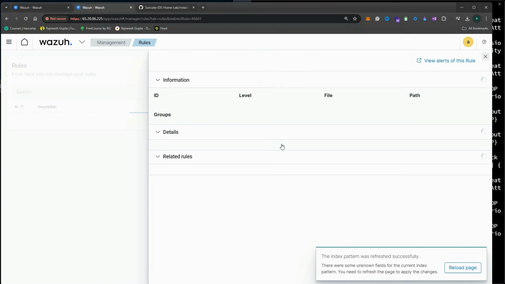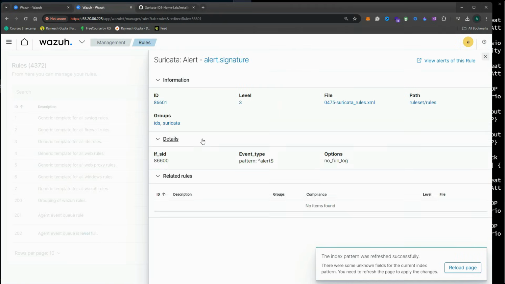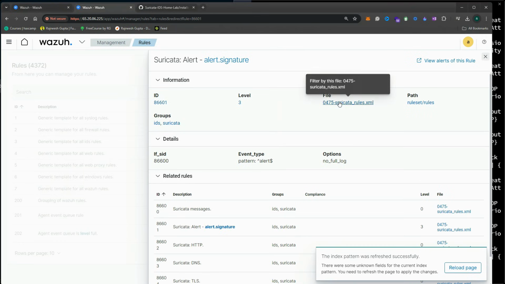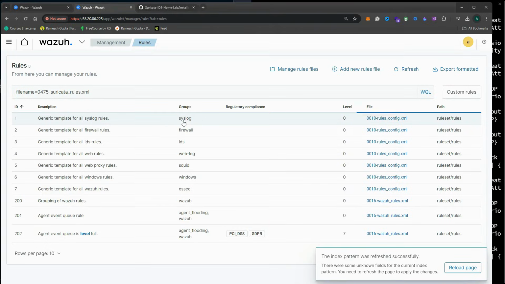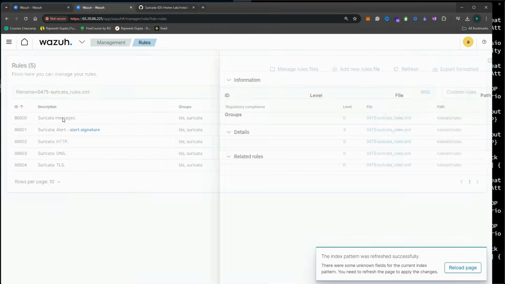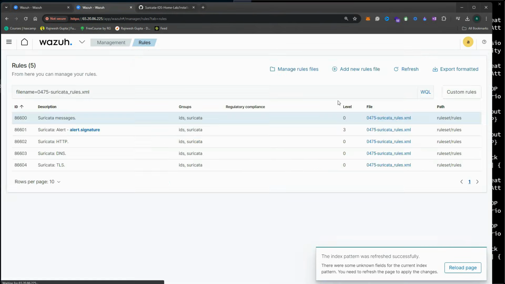When you click on this rule ID, it will take you to the IDS rule which was created already. You see these Suricata rules. You click on the log file, and you will see all the relevant logs. I click on this, and it takes me directly to the file itself, and I can see the individual logs and verify them as well, right? So I hope this was useful.